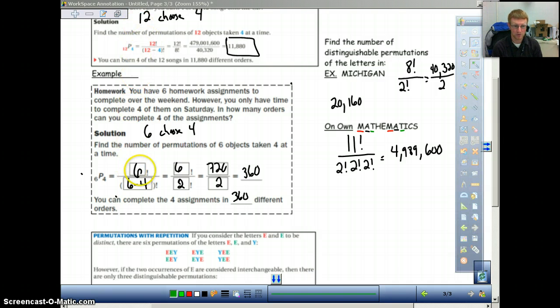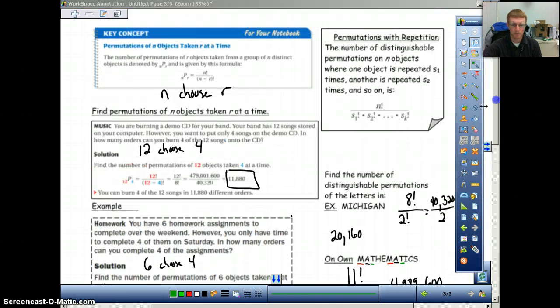So we just simply did formulas where we did the number of total things on top, and then whatever we were choosing on the bottom was going to be subtracted out. Okay, so that was helping us there. So it was 6 choose 4, so you did 6 on top, 6 minus 4 on the bottom. And then up on the first page, that's where we were just trying to figure out the total number of different ways we could do something, so that was just straight multiplication and we didn't have to do anything else. Okay, if permutations, if we're choosing all of them, then it's just the factorial. 12 times 11 times 10 all the way down.